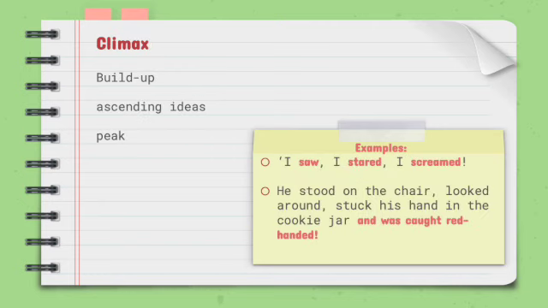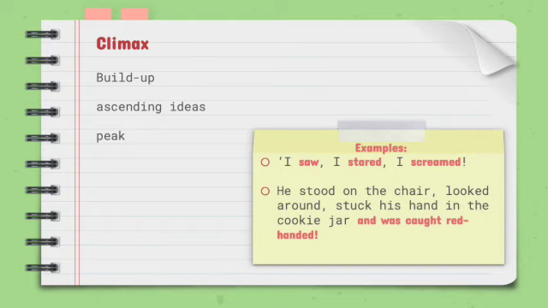The next figure of speech that we will be looking into is climax. Now, you may have heard of climax as it falls into other facets of the English language. You have probably heard of a climax in a novel, a book, or a poem. So a climax is a build-up of ascending ideas. It reaches a peak, creating excitement and heightening tension.